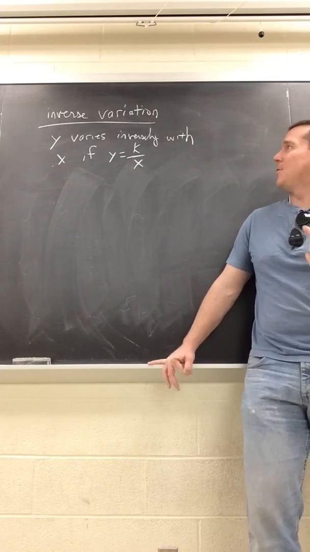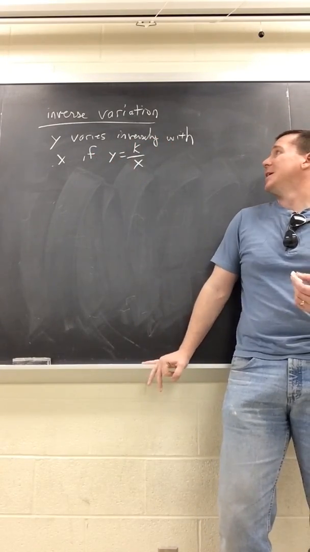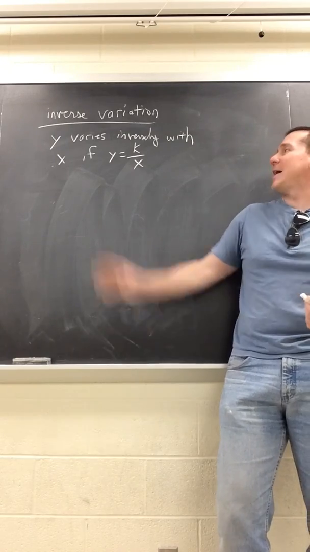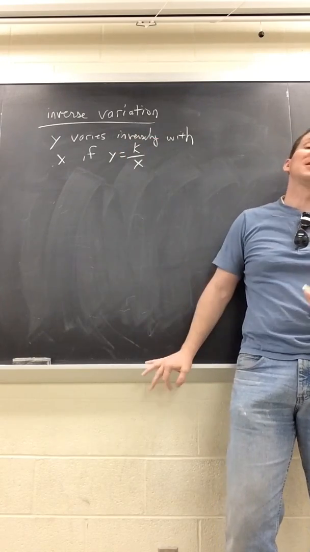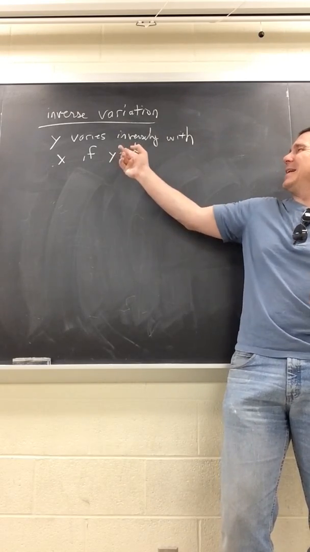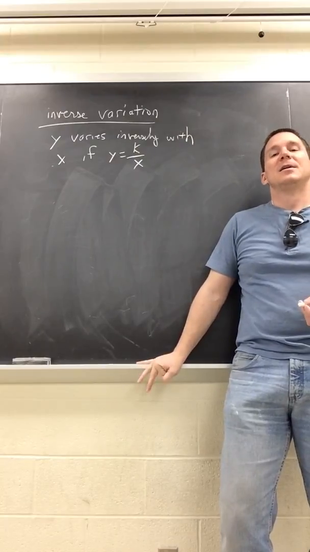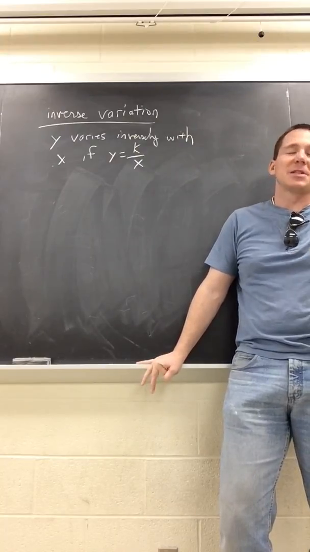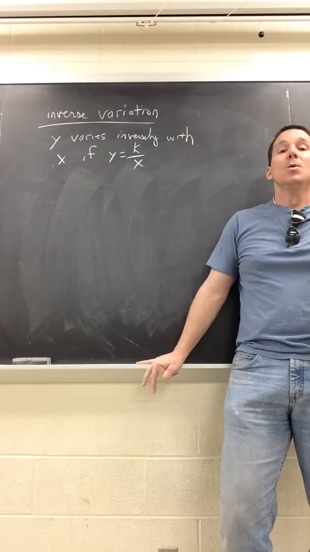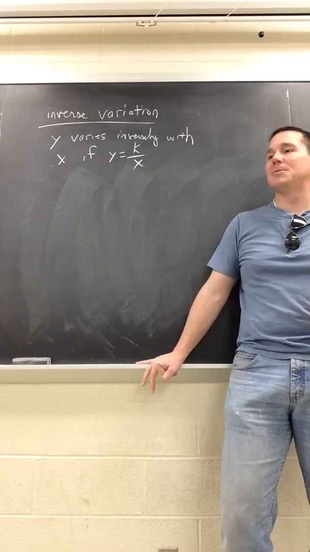For a given problem, if you have inverse variation, write your equation, y equals k over x. You have to be given values of y and x in order to solve for your constant k. And then once you solve for k, plug it in, and then maybe given an x, find y, or given y, find x. But essentially, the method of solution is the exact same. We're going to look at one or two examples probably on another video, so this one doesn't become too long.